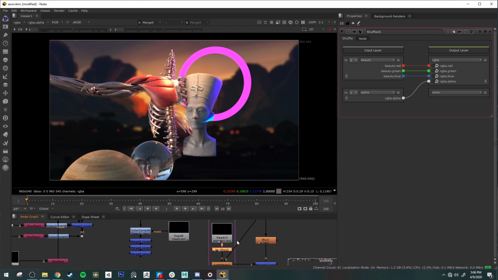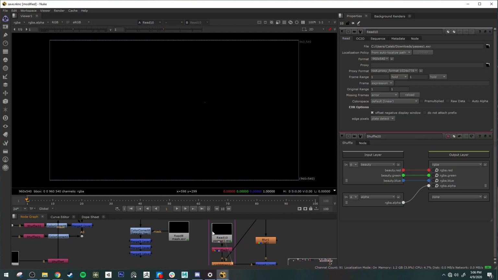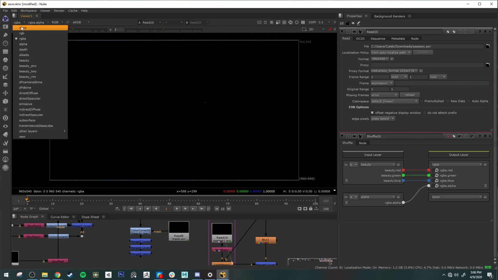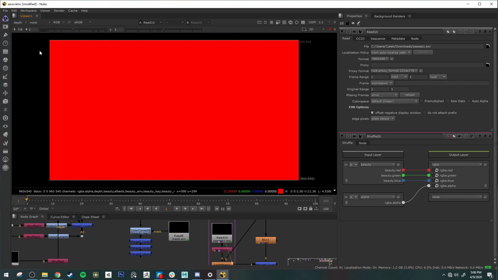But if I come back and I want to look at this input right here and I want to see what the different channels look like, you'll see when I go to my depth pass, it has red channel information. The reason is that I can't normally view X, Y, Z or Z depth or A or W, whatever that channel wants to store in there. What the viewer does by default is just feed that into the color channels.